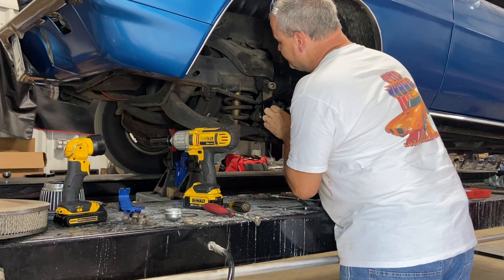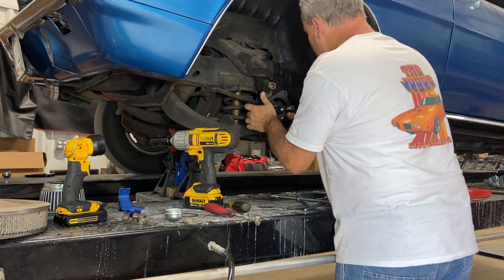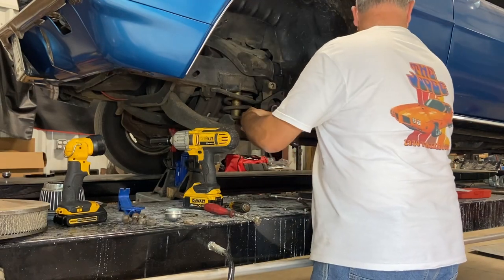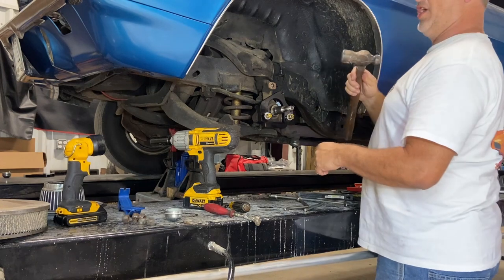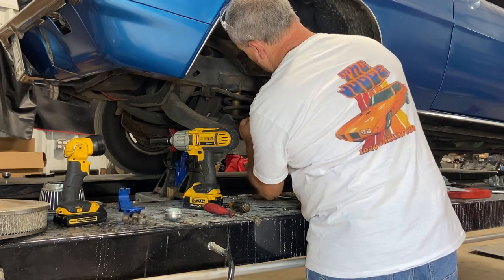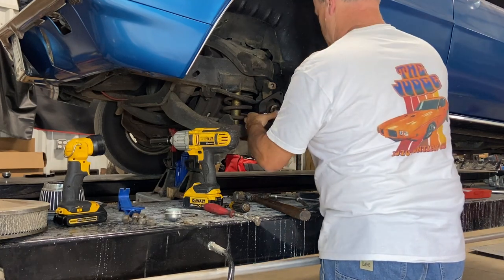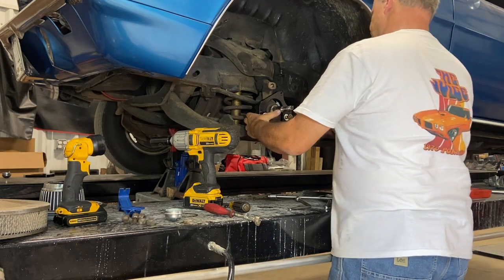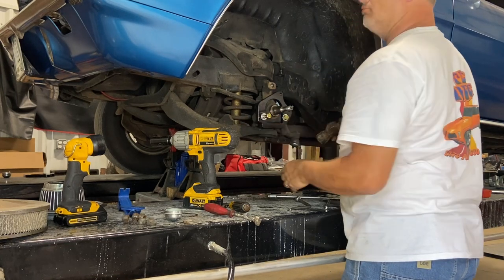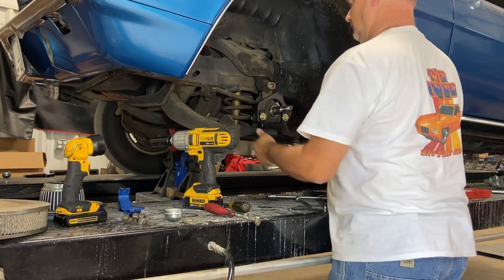And hold the tie rod up. Squeeze. Maybe I can hold the tie rod in place and get it. Maybe not. Persuader. Do I have it in a bind? Maybe, maybe not. I think it was just tight. How about that? It went.